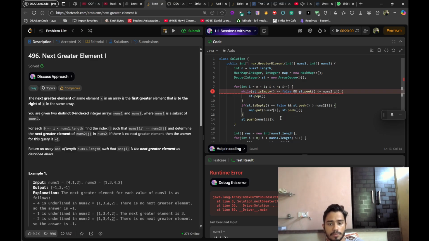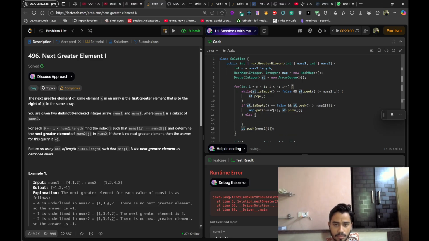Else what you have to do is push those elements, like push them. Map dot put nums2 i comma minus 1.